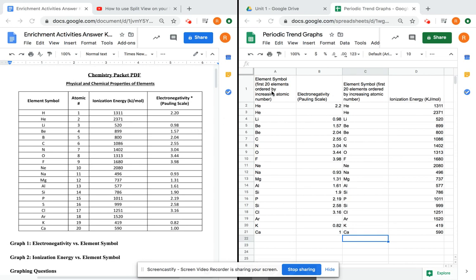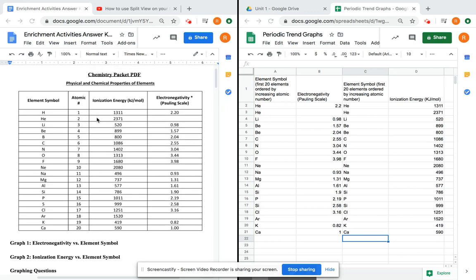I'll be posting that on Classroom later today, but as I was putting together the answer key for the chemistry packet, one thing that I wanted to show you how to do was to make a graph using Google Docs. Not all of us have Excel, but if you have access to Google Drive or Google Classroom, you can make something called a Google Sheet. That is where you're going to organize any sort of data, and it also has graphing capability.